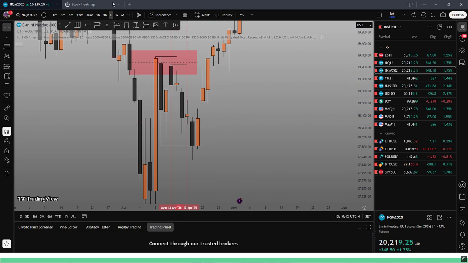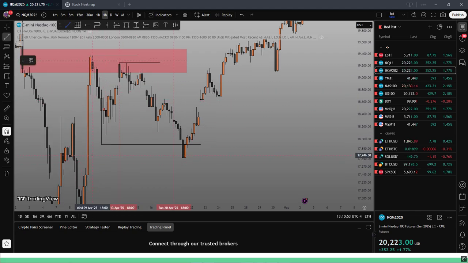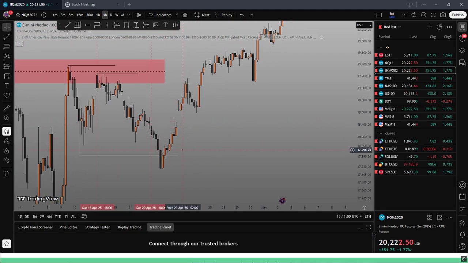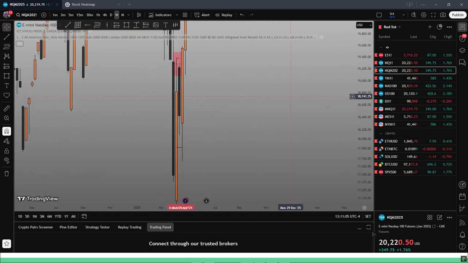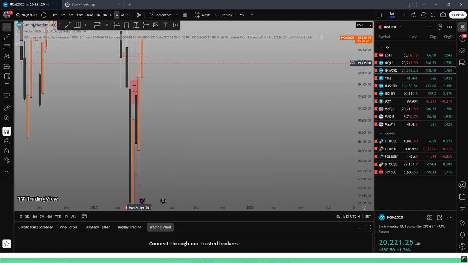Monday opens up. Let me mark out Monday again. Monday opens up, sweeps out the daily low, 4 hour low, taps into this imbalance. We tap into this opening of this breaker. Okay. Monday forms low of week. And we distribute higher. Why did we distribute to the weekly opening of this order block?